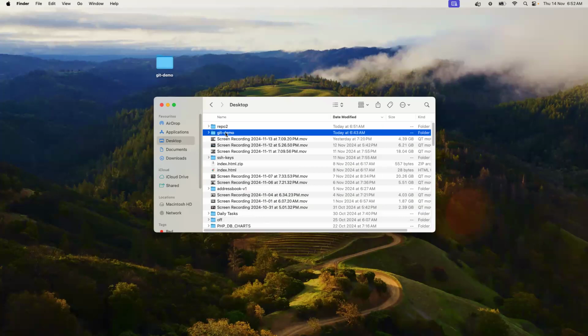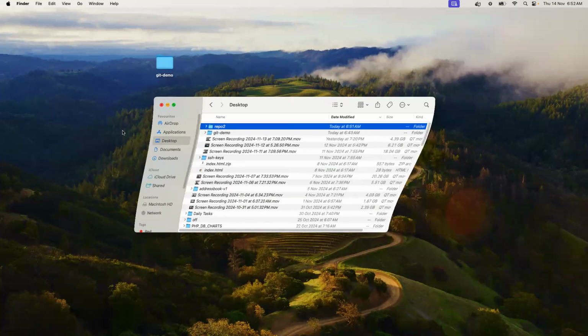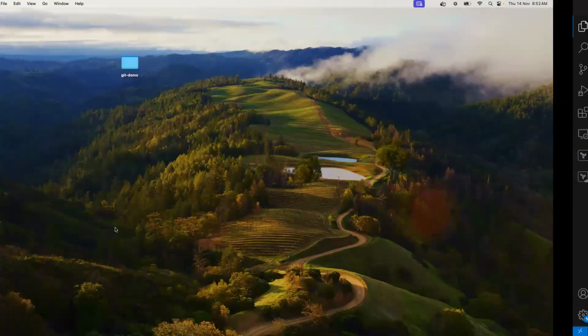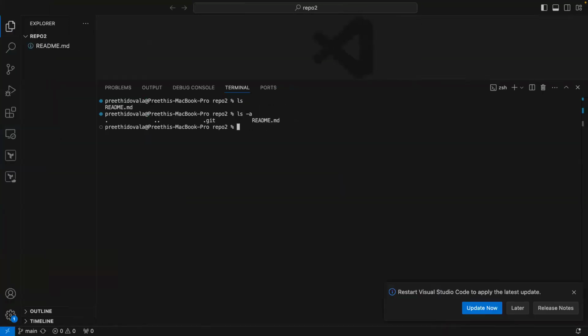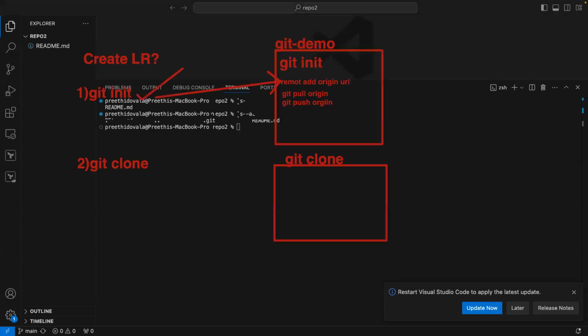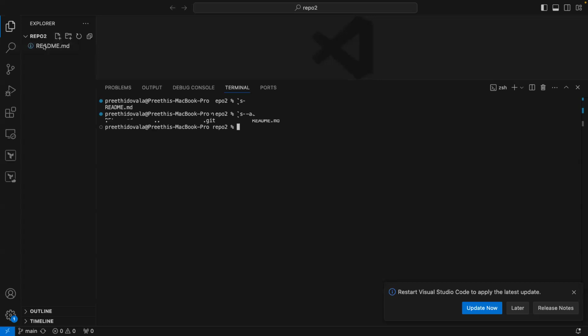This is connected to repo 1 on remote. This is connected to repo 2 on remote. Correct? Can you all see the difference? I'm stressing this so that you can identify the difference. So this is the git clone. Here also a local repository is created, which is a copy, and .git will be present. It is copied from remote and creates a local repository.